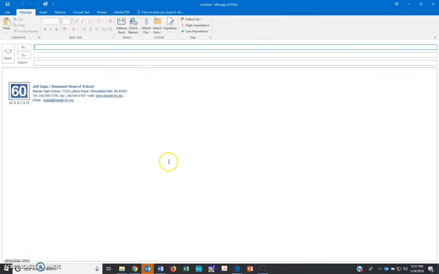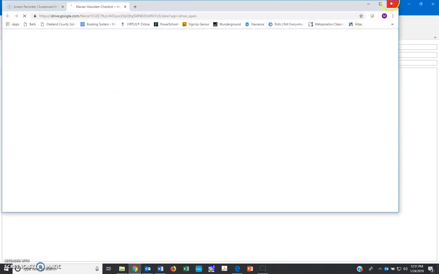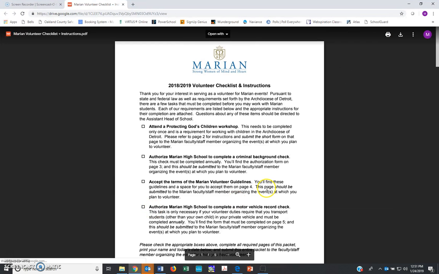Getting a look at my inbox there. And I can paste that right into my email. And notice that the hyperlink is retained. And if you're sending an announcement to parents, that hyperlink would be there. So that is a real convenient way to share the link, and if parents follow that link, it opens up the browser and opens up the document right in the browser for them to click on.